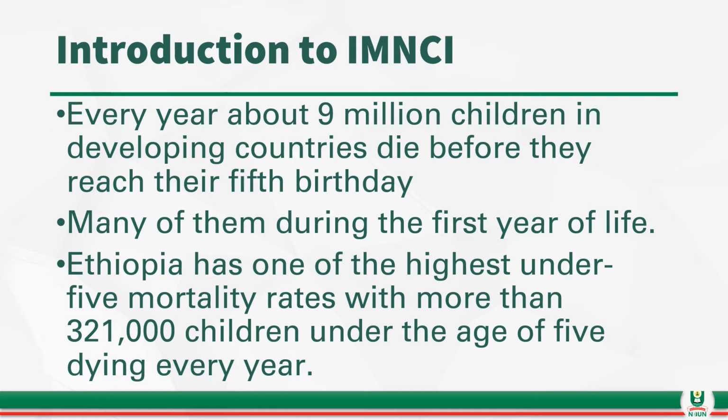Every year, about 9 million children in developing countries, that's what we call the low and middle income countries, die before they reach their 5th birthday. Many of them die especially in their first year of life. Ethiopia has one of the highest under 5 mortality rates, with more than 321,000 children under the age of 5 dying every year.